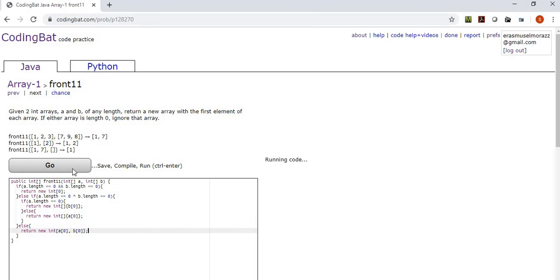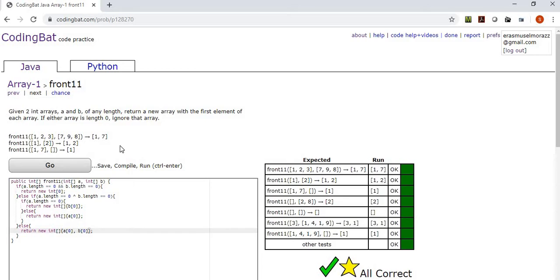And I think that should work. Let me see. Oh, what we got? I think we're missing a bracket. What have we got here? New int. This should be closing the square bracket and then opening the curly brace. Yeah, that's it. Okay, so what we've got here looks like it's a little longer than it has to be. There's probably a more succinct way to do it, but this would be the naive solution, the easiest one to do.